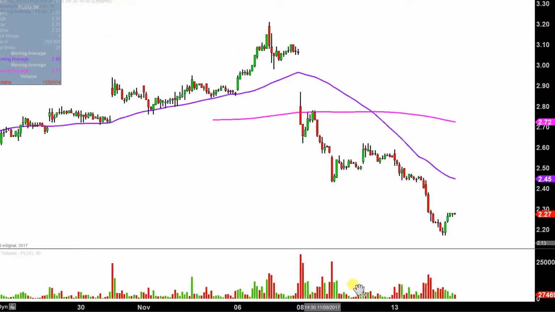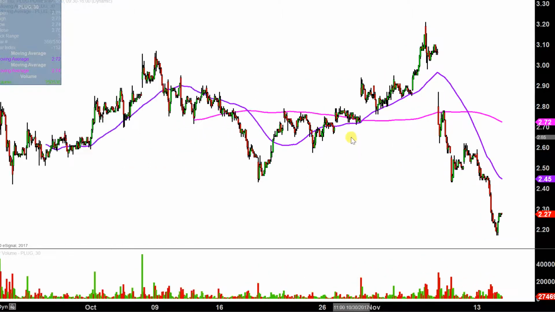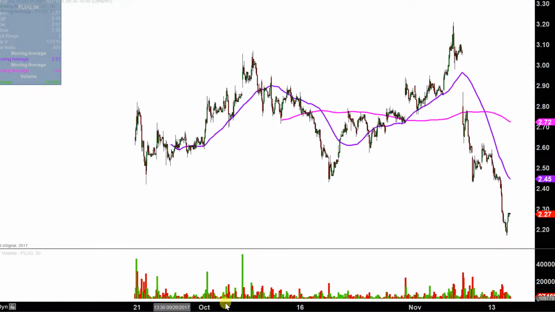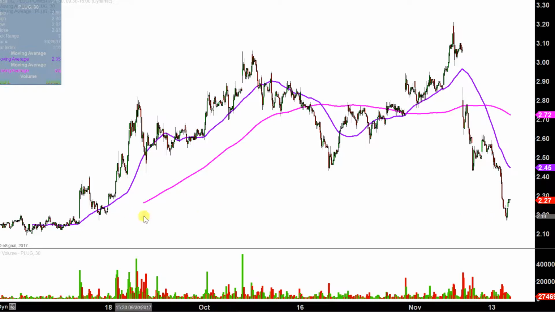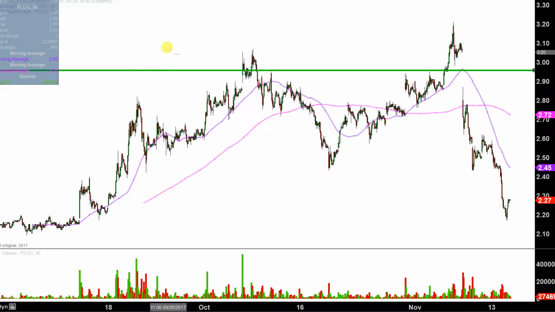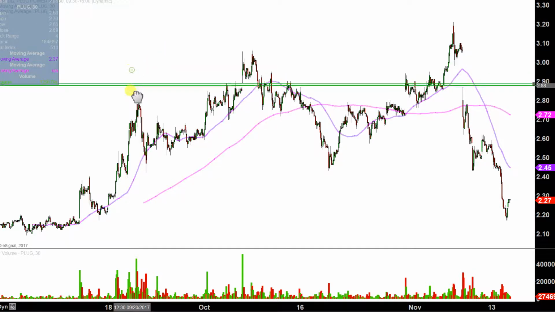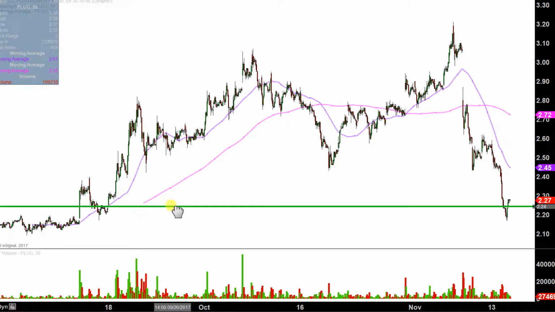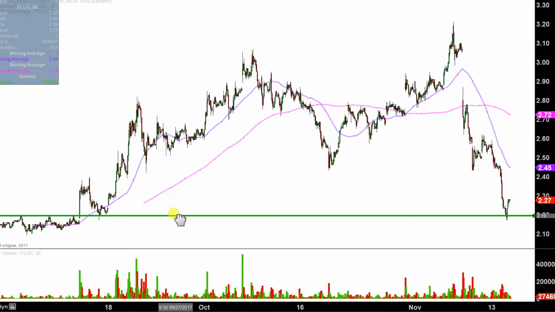Now, what about next potential stabilization points? I realize the chart is getting hard to see, but that really just kind of illustrates just how long ago we have to go back before we can find periods where the price was down this low. And the next potential area of support, which from the eyeball test looks like it held today, is right here at $2.20. You have to go way back here to find the last time the price was down around this area, which was right here. And you can see the last time the price was actually down there, a nice bounce followed.